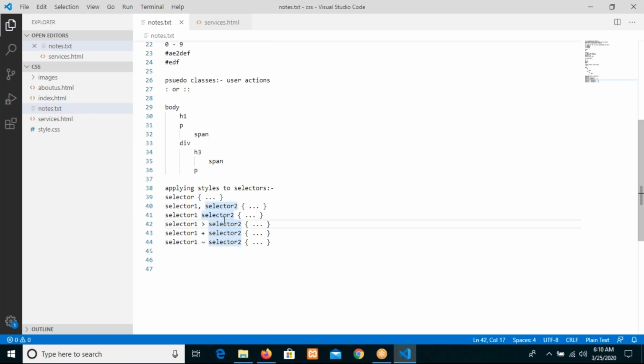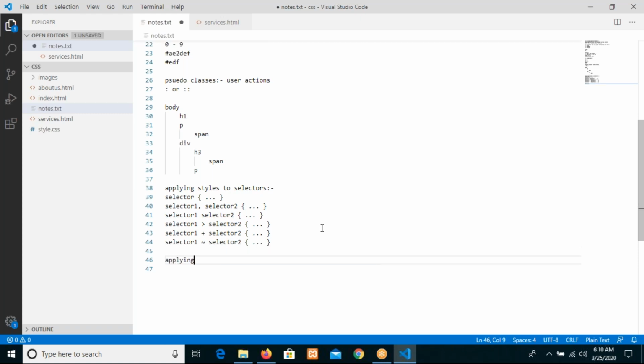There is no concept of grandchild. Then with the plus symbol, selector 2 should be placed immediately as soon as selector 1 completes or closes. Whereas with the tilde symbol, it's not like that. It can be somewhere else even, but after the first selector, selector 2 should be there. So these are the ways we can apply properties to selectors.